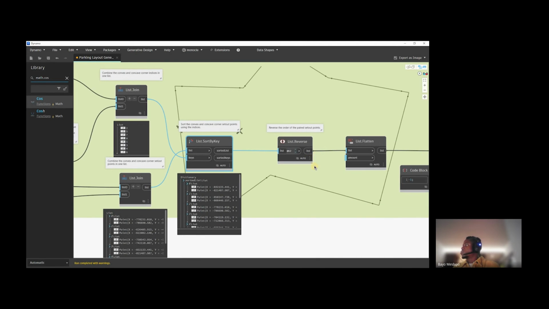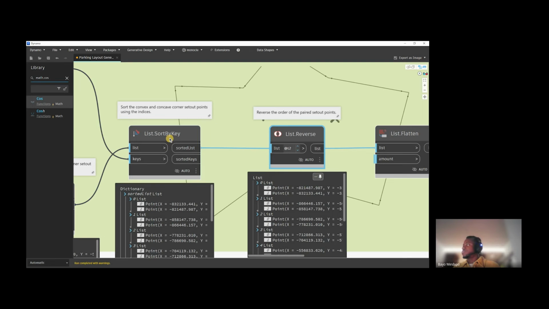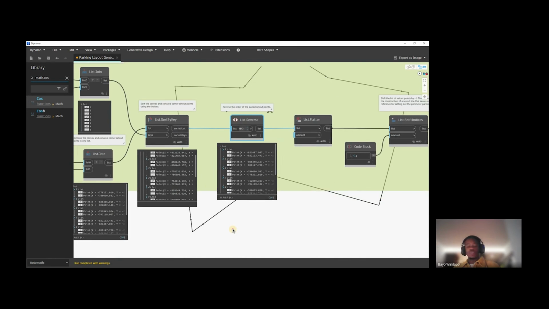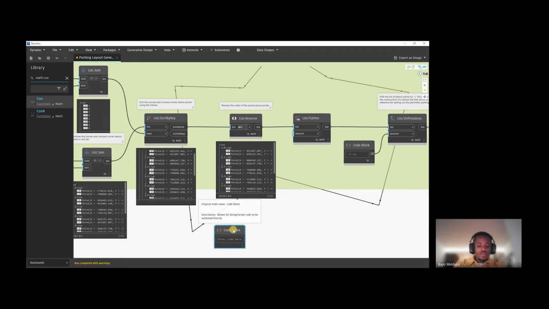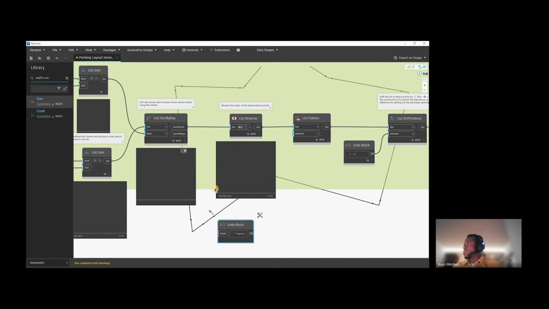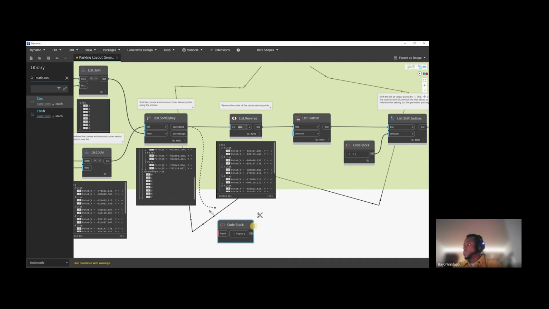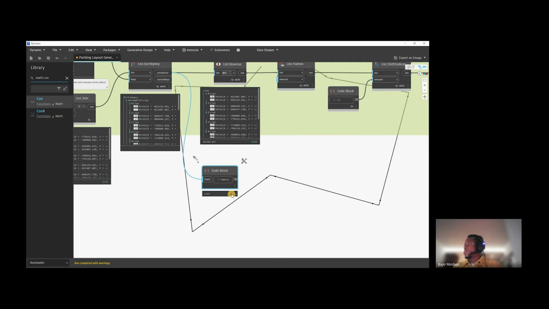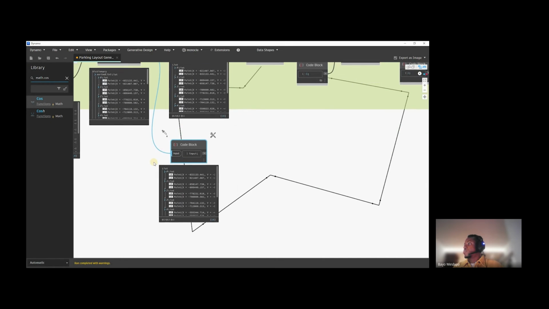But to do that, let me just show you something over here. I'm going to get an input code block by double clicking left mouse on the canvas and put that in here. Just notice what happens when I click on each indice, each point.